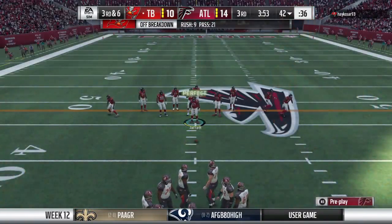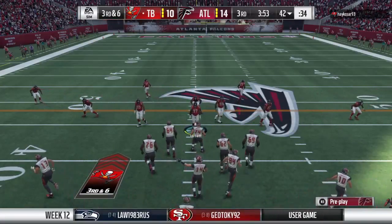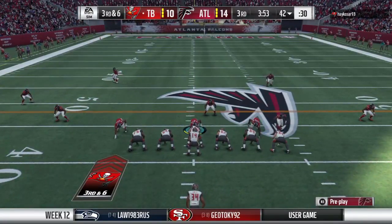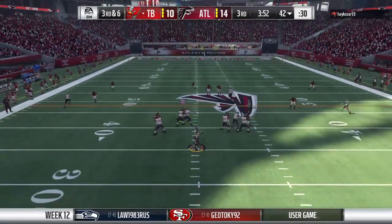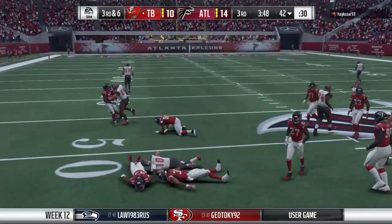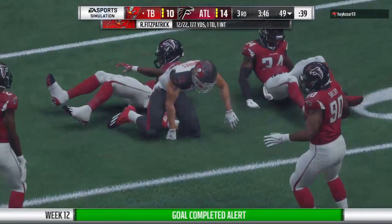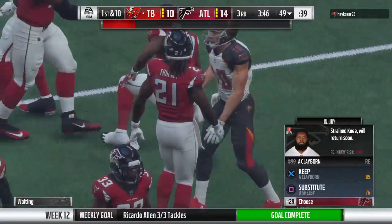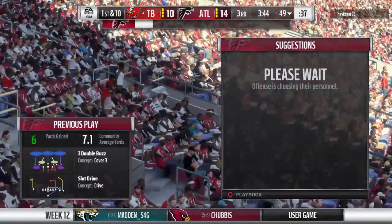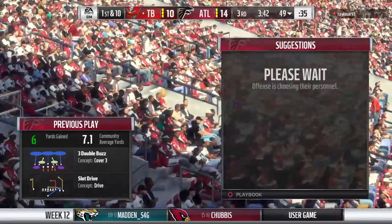The Bucs on third down. They've converted 4 times out of 6. Not bad. This will be 3rd and 6. Here's Fitzpatrick. That's complete. Middle of the field to Humphreys. Yeah, brought down, but not before he was able to break the tackle, and the extra effort moves the sticks. It'll go as a gain of 6 that time, and it moves the chains as well.